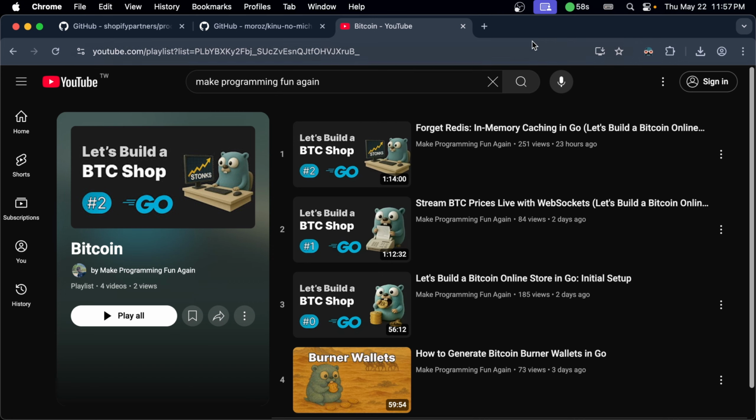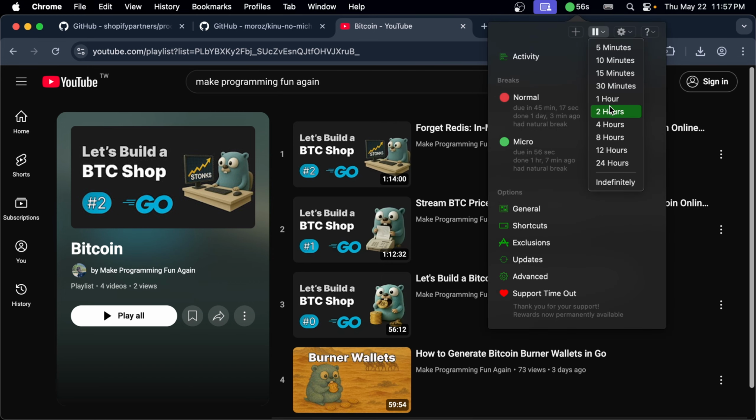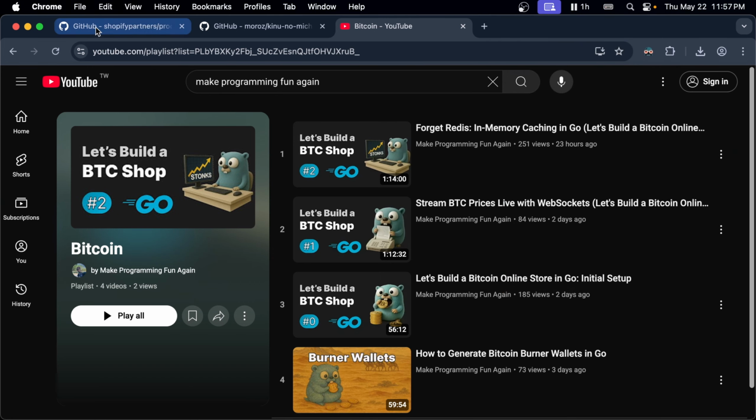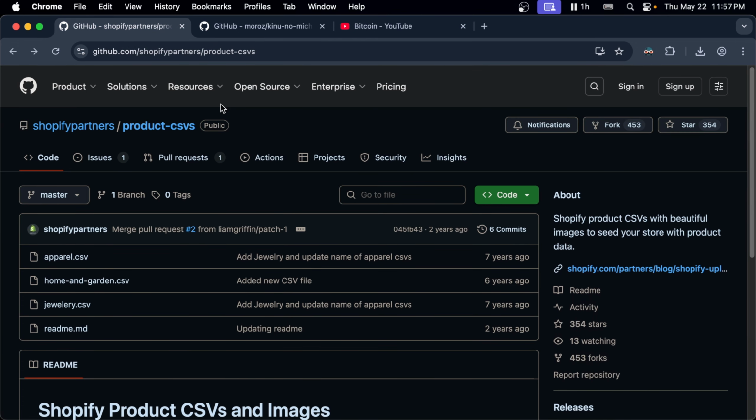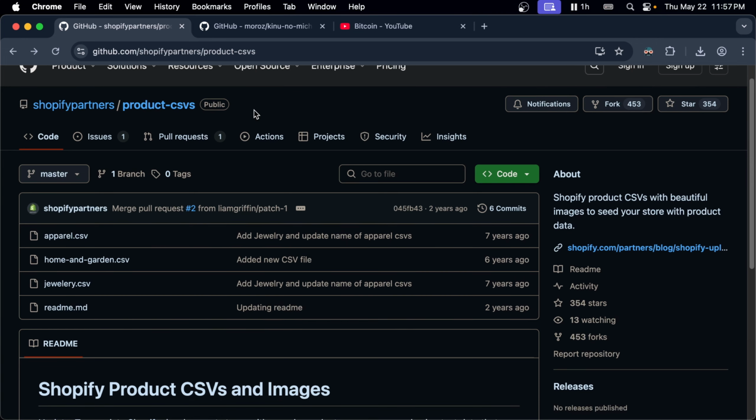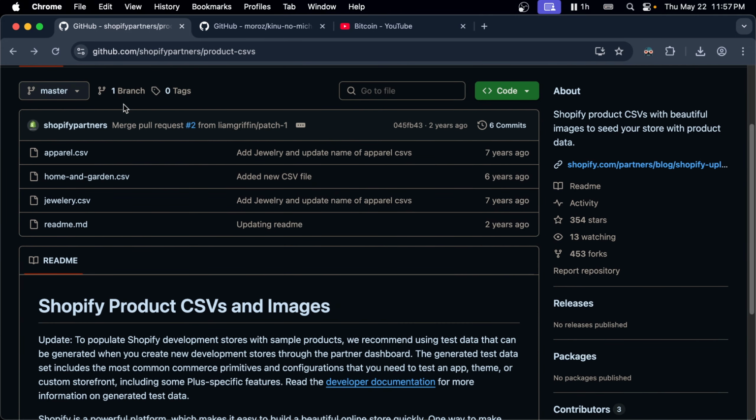In today's video we're going to import products so we can show them on the catalog page, and I found this repository with some CSV data. The files are pretty small. I think they are licensed with Creative Commons, which means we can use them in the project with attribution, I think. And if not, well, it doesn't really matter. I don't think anybody is going to care.